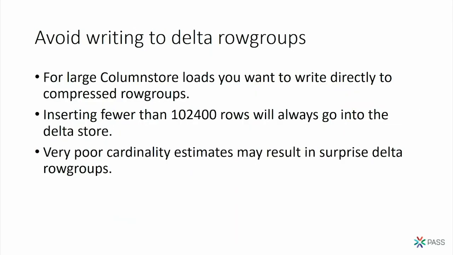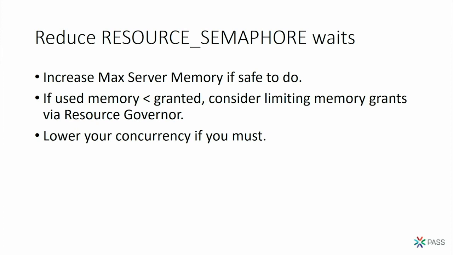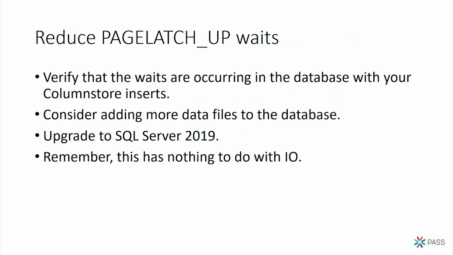So quick review: loading a lot of data, make sure your inserts are more than 102,400 rows, and make sure your cardinality estimates are good enough. If you've got RESOURCE_SEMAPHORE waits, fix them. Increase max server memory, consider Resource Governor, consider concurrency, whatever you have to do. PAGELATCH_UP: figure out where the waits are happening, which database, which pages they're happening on, then address the problem. You might need more data files. You might need to upgrade to SQL Server 2019. This is not an I/O wait. It's pure logical contention.